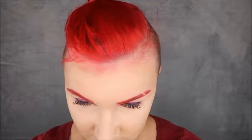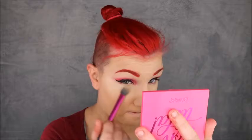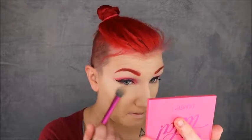Alright, so next up we're taking this cream highlighter on the cusp and just putting that on the cheekbones, nose bridge, and Cupid's bow. Basically it's my favorite. It's by ColourPop. I mention it all the time. I think it's such a pretty highlighter.